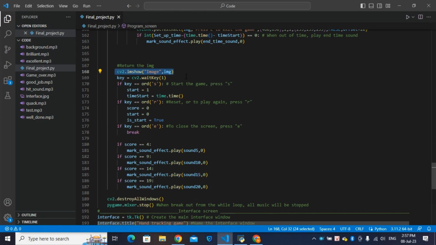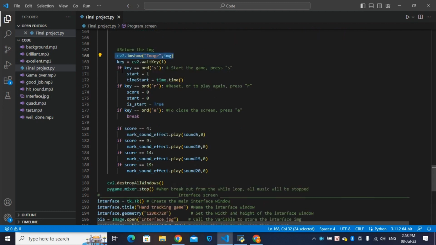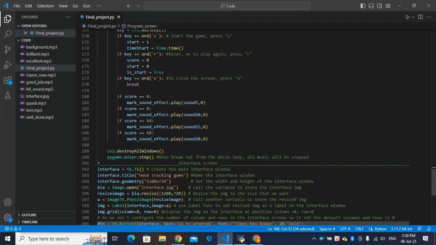Moreover, with R, it means that we reset the game and we play again. And E means to close the screen of the gameplay. Besides, with the score equal to 4, 9, 14, and 19, we have the sound for specific scores.